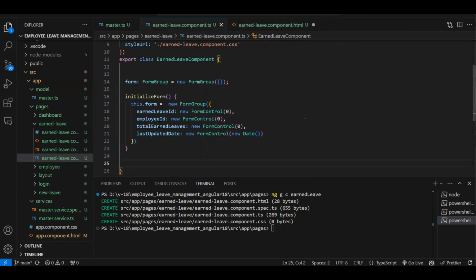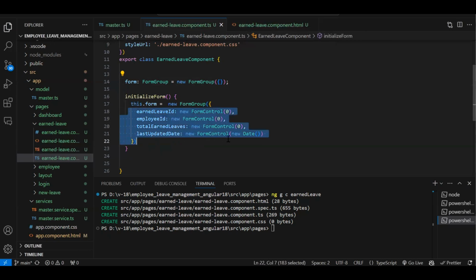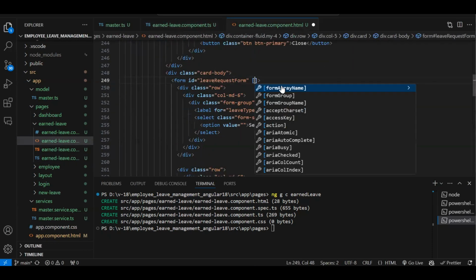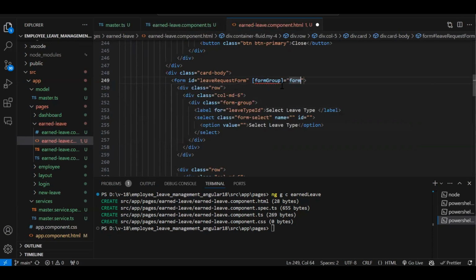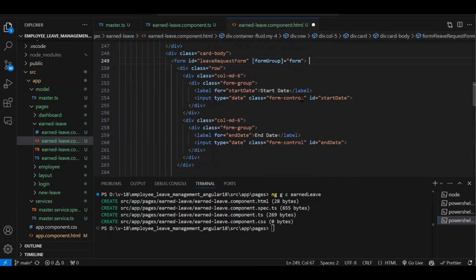Now, what type of employee ID? Just one text box we are going to need. So total on leave. Remaining, this is the primary key. This we will be sending with the local storage, meaning the logged in user ID. Okay. Now, so this is the object which we are going to need. In the UI, we are just going to bind this. So we have created this form. So first thing, whenever you create the reactive form, on the form tag, you need to bind formGroup is equal to form. Then we need the text box, right? So let's remove this row. We will just have a single text box, text.